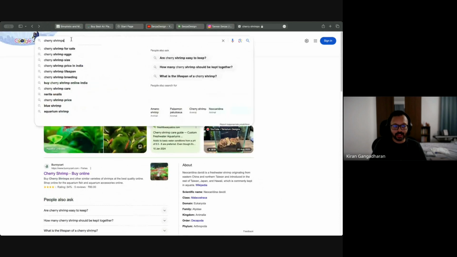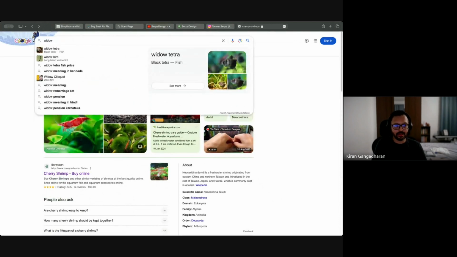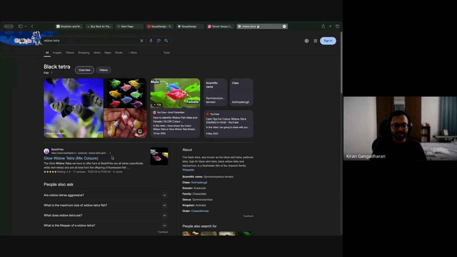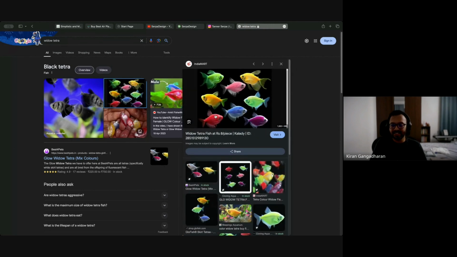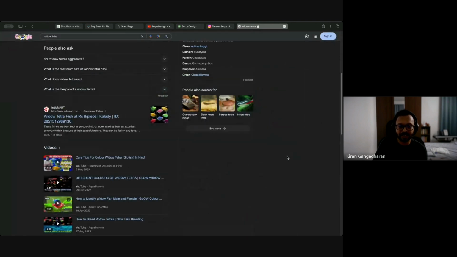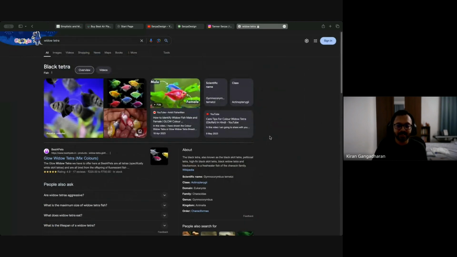They also do that with many fish. This is an example, a tetra. This is not how it is; it's just too good to be true almost. Widow tetras are actually colorless, with very dull colors, but these are artificially bred to have these colors, basically just to attract people to buy them.